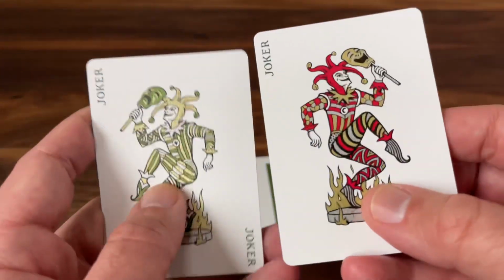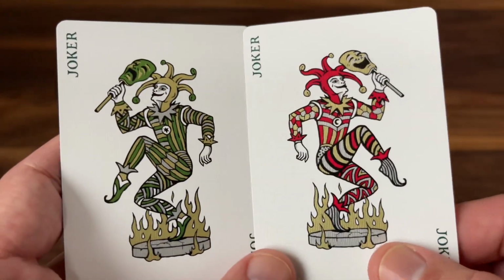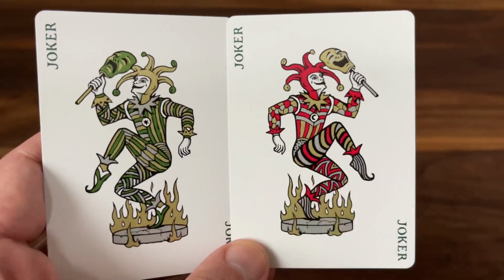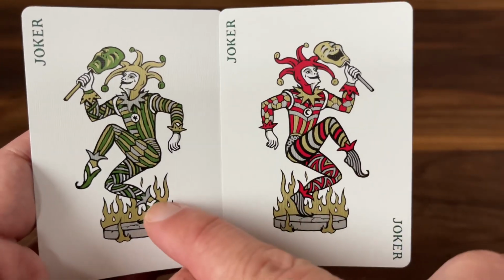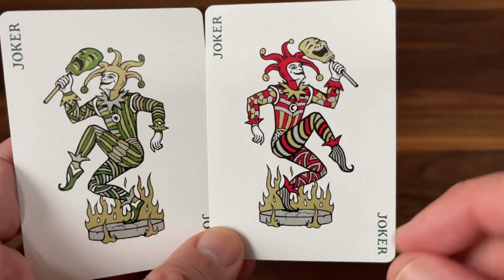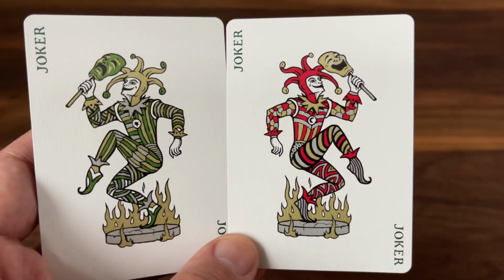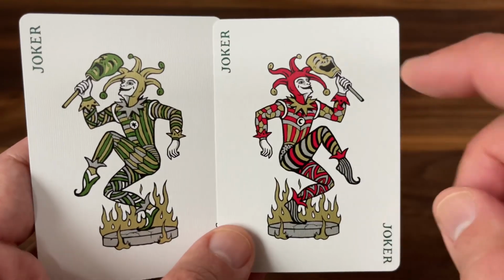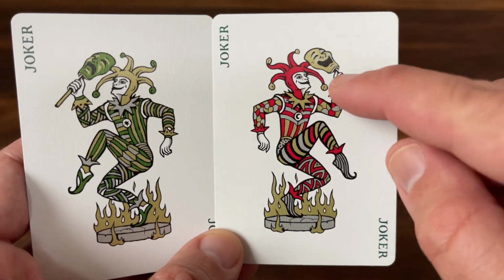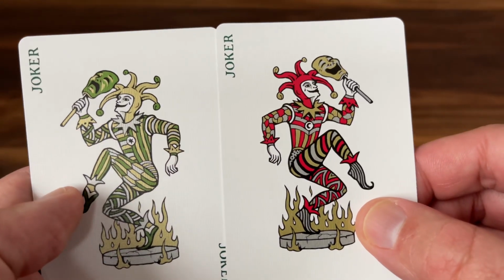And looking at the cards, the metallics don't stop there. We have both gold and silver metallics as we look at the 2 Jokers here. And they reflect 2 classic gestures, one in green, gold, and silver, one red, gold, and silver. And they're both dancing on the ruins of the destroyed city, reflecting both the happiness and the sadness. So one is dancing with glee and holding that happy mask in his hands, and the other one is mourning the loss of the city.